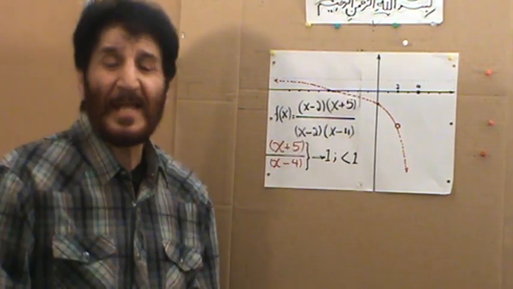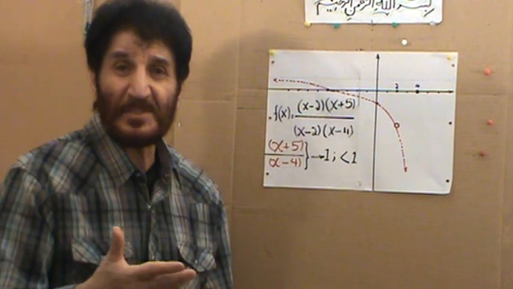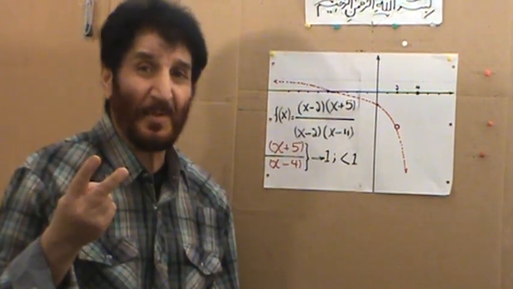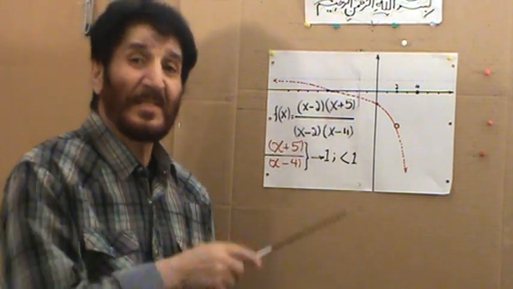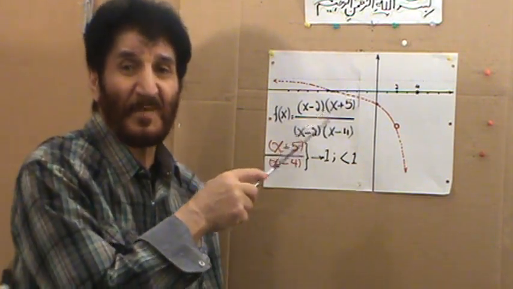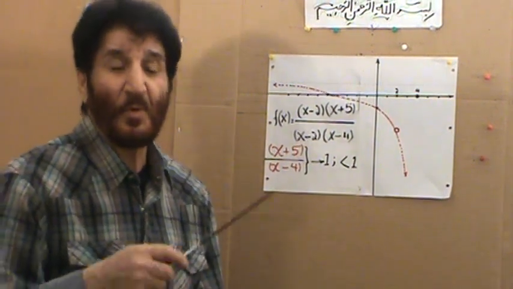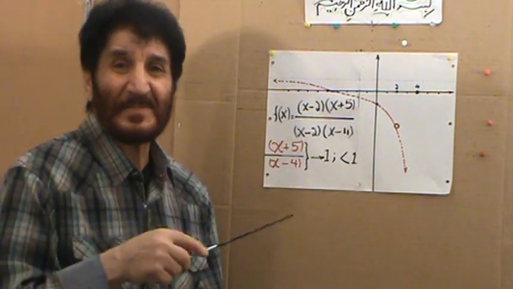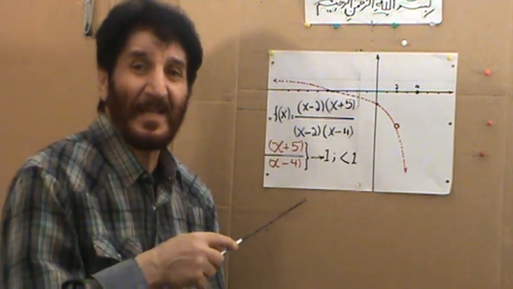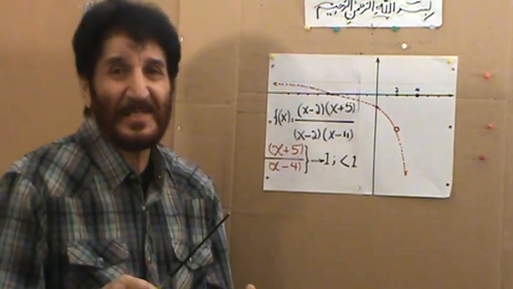What is the numerator? x minus 2, x plus 5. So when we set it equal to 0, we have two zeros in that polynomial. One of them is 2, one of them is negative 5. We already investigated 2, and we found out that 2 was not in the domain of the function to begin with. So our concern is about what? About negative 5. So negative 5 is the point where the graph will hit the x-axis. Fantastic. So we know when it hits the x-axis.